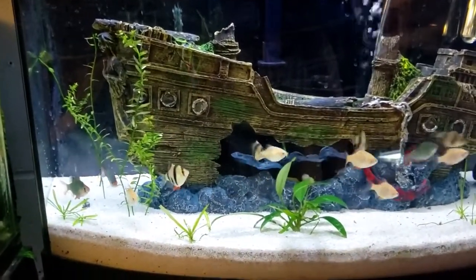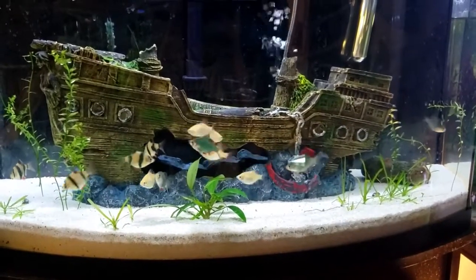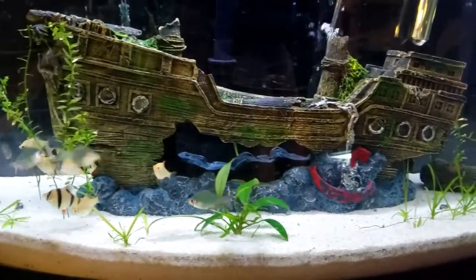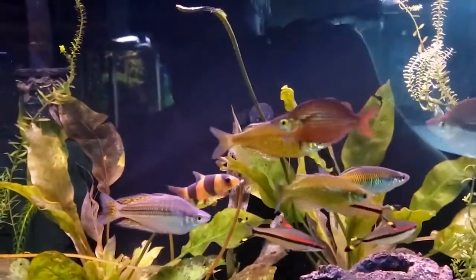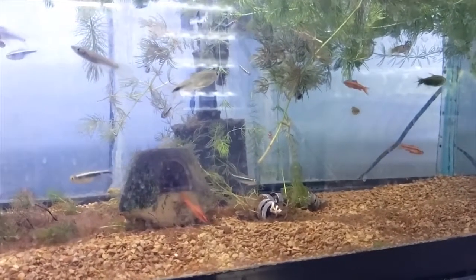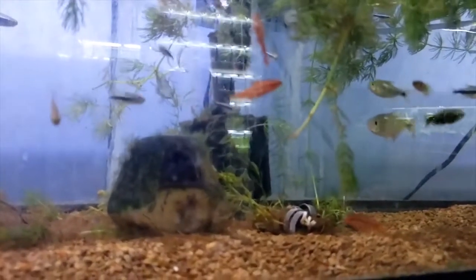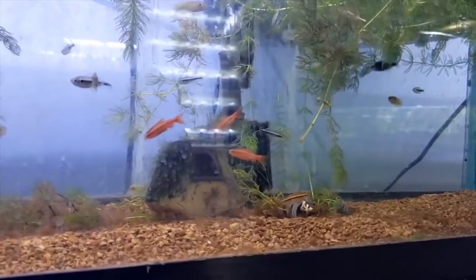If you just put other barbs with them, or other fast-swimming fish, and make sure there's plenty of space for everybody to swim around — don't overstock and have plenty of places where fish can get away from each other — then your barb tank should turn out pretty swell. Another pro is there are all sorts of different colors and shapes of barbs. If you don't want the wider-bodied tiger barbs, there are also ones like cherry barbs, which are another fast-swimming fish that get even smaller than tiger barbs. Depending on what barb you get, this is another fish you can put in higher quantities, and if you want to put multiple species in there, have right at it.